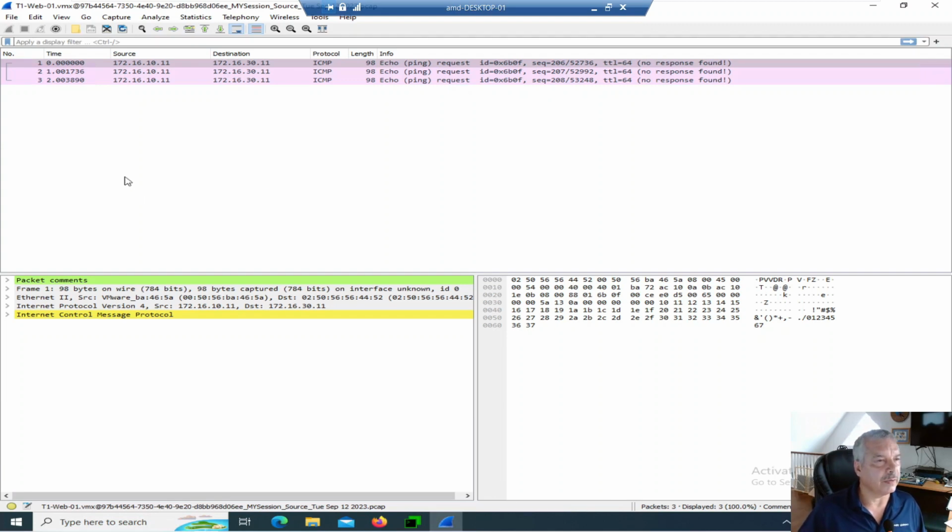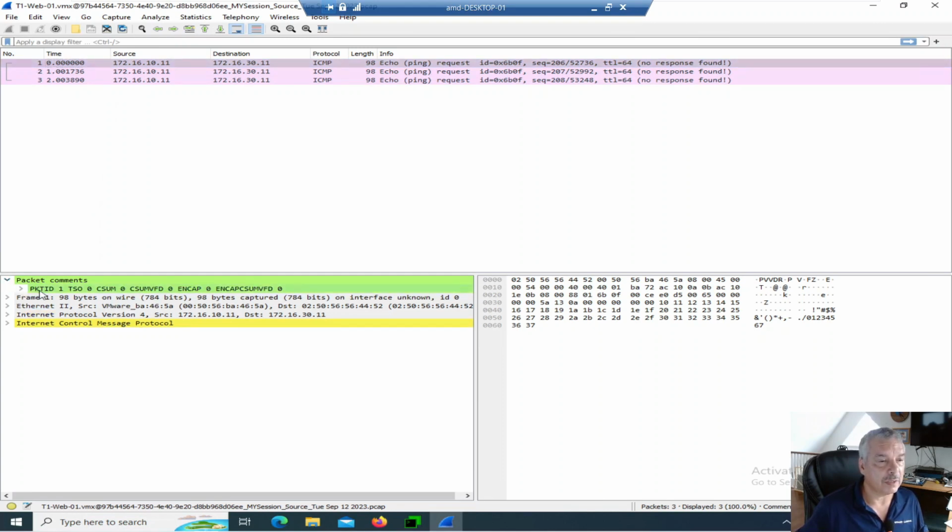Now, when you look in here, you'll see the source. Now, I don't want to say it doesn't show you a whole lot, but it's not showing me any of my overlay. It's not showing me any of my Geneve traffic here. So if I look here, remember I said I wanted to capture 3 packets when I was setting up the session. When I was doing my packet capture, there's the 3 packets. So I've selected the first one, and then over here you can see packet comments.